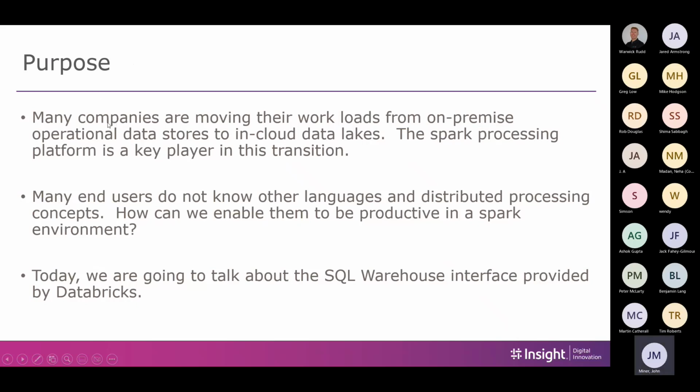I always like to state a purpose. So many companies are moving their workloads from on-premise operational data sources to in-cloud data lakes, and Spark is a processing platform that's a key player in this transition. Many users, especially end users, do not know other languages or distributed processing. You have to worry about partitioning, cluster size, tasks, and writing code in maybe Python or Scala, which is Java. Why would you want to know all that? So how can we enable them to be productive in a Spark-like environment but not know Spark? They only know SQL. So today we're going to talk about the SQL Warehouse interface provided by Databricks, which I think is really cool.